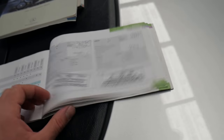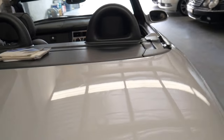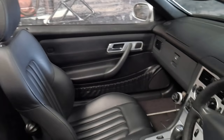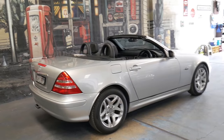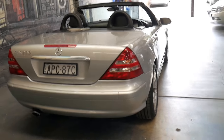It really is unbelievable — it would suit a very, very fussy person. The previous owner basically just traded it on a much newer SLK with 40,000 kilometres. So it's a very impressive car and I don't think it's going to last very long in this condition at this price. We're starting to see 170 series SLKs with 300,000 kilometres, so this would have to be one of the lower kilometre 2003 series available.